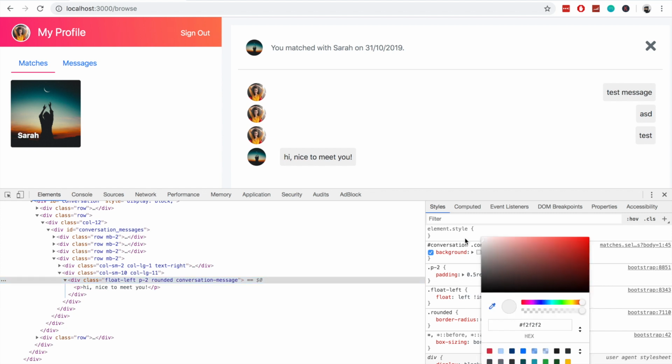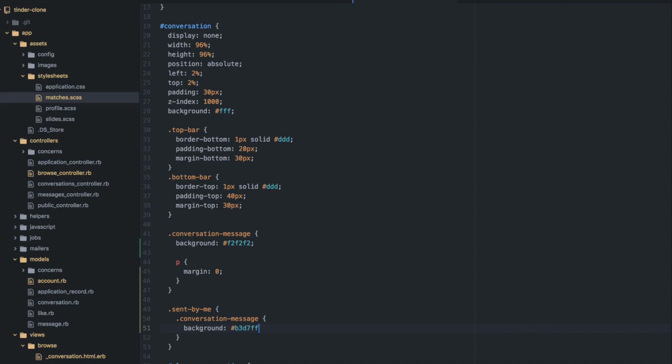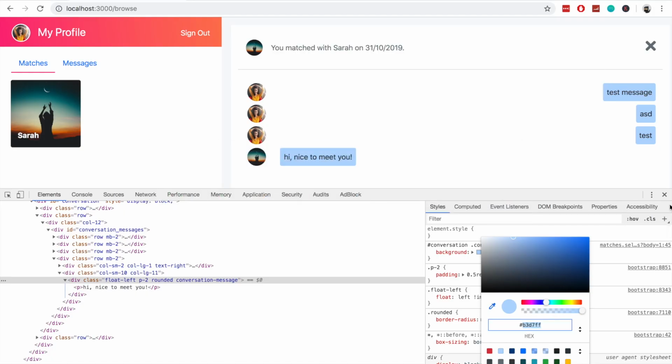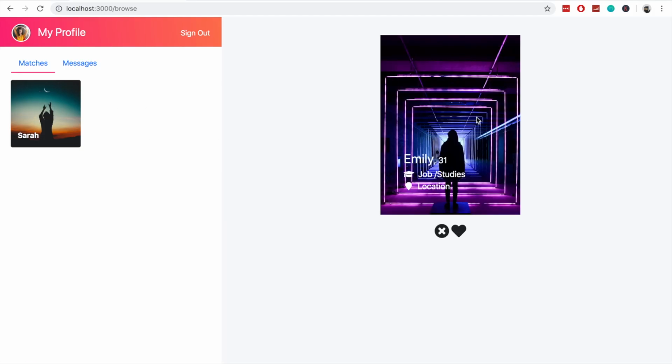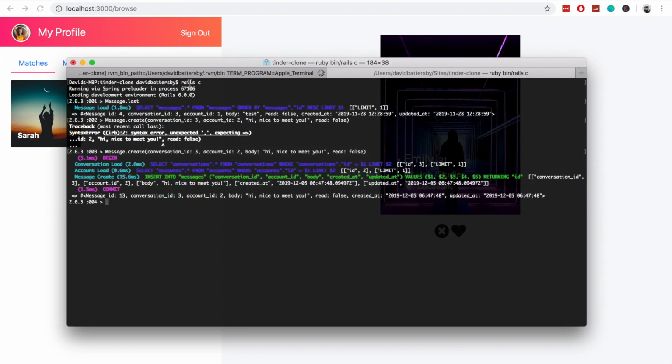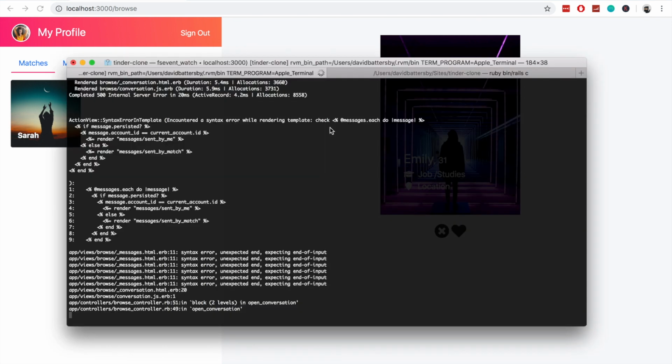So I'm inspecting this element using the developer console, and sometimes it's just nice to be able to play around with the colors on screen to see what looks good compared to your design. So this is using the Chrome developer tools, and once you click on a color, you can have this kind of pop up where you select the color and move it around. So it's quite nice. So we have a color that we like. We can move forward then with that.